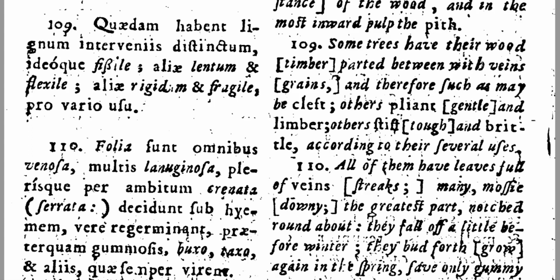We would say fissile. That word exists in English. Something that if you hit it with a hammer will just split down the line of the grain.